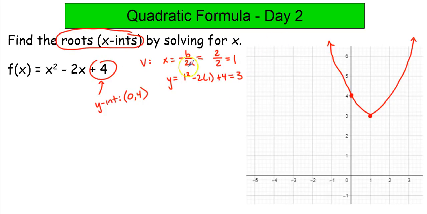So the whole reason that we graph that is to find the roots, or the x-intercepts. And we just want to get a general idea. So we're looking at this parabola. It opens upward. It's above the axis. The question is, where does it cross over the x-axis? And if you look, the x-axis is down here. It never crosses the x-axis. So we can see graphically that there are no x-intercepts here. There are no roots.